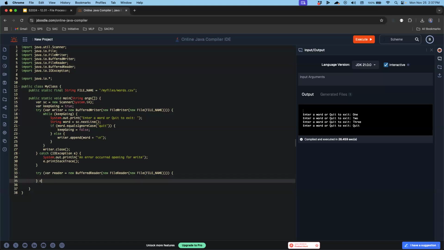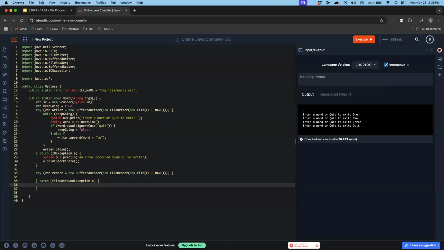Let's go ahead and put the catch in. I can say catch IOException. Let's go ahead and do, let's catch 2 errors. So we'll catch the FileNotFoundException first. We'll just do that as an example. FileNotFoundException, and it'll be called e.